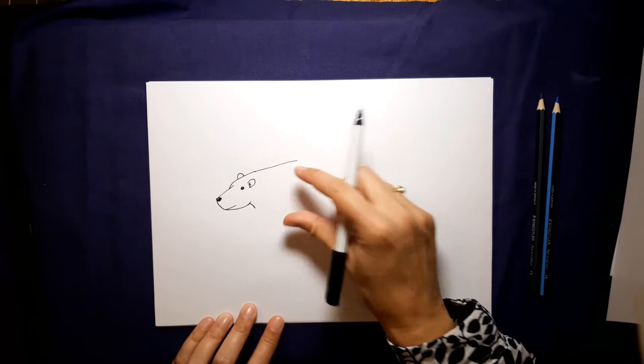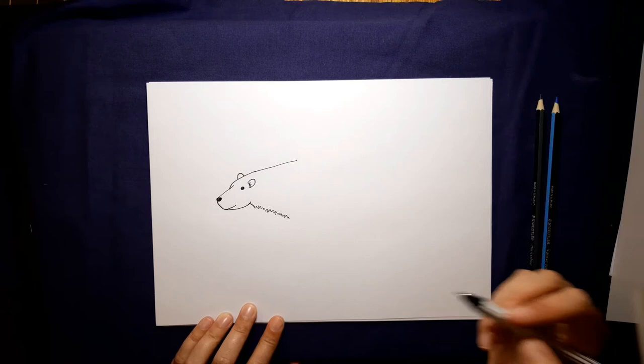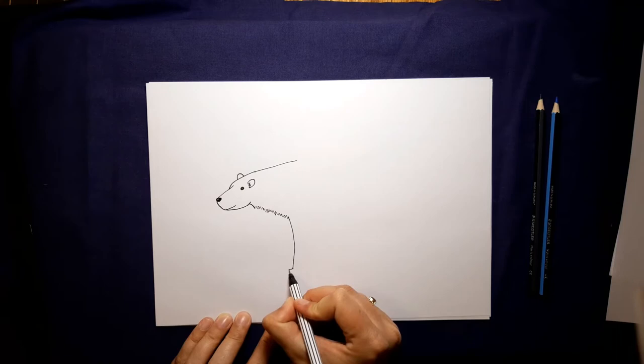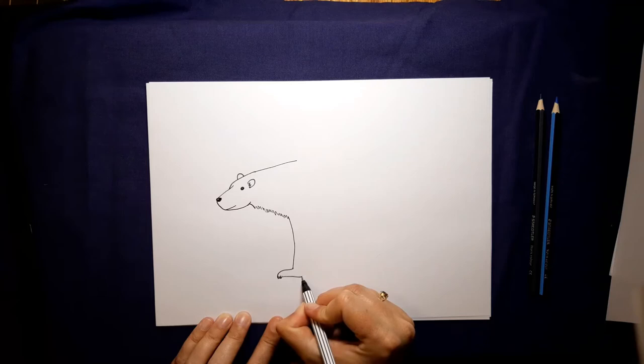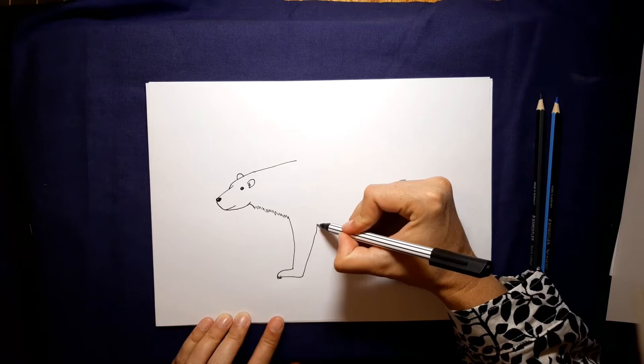Yesterday I showed you how to do sketching with some fur, so you pick your favorite way to do that. Now we're going to do his front leg. All we need is a gentle curve line coming down. And we're going to do his foot. Curve line around. And we can do a couple of angled lines for some claws. A straight line coming back and then this line's going to angle away slightly, sort of past where I think of him as having his elbow, and up a bit again towards his shoulder.